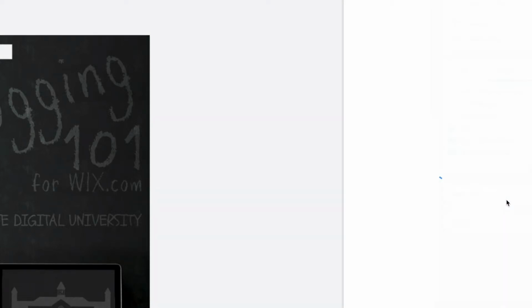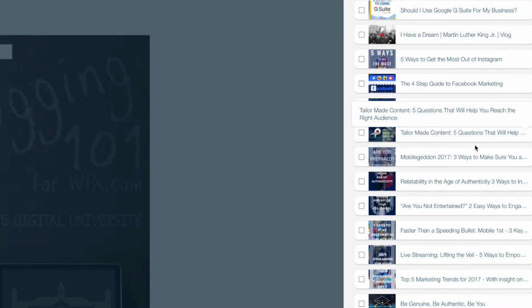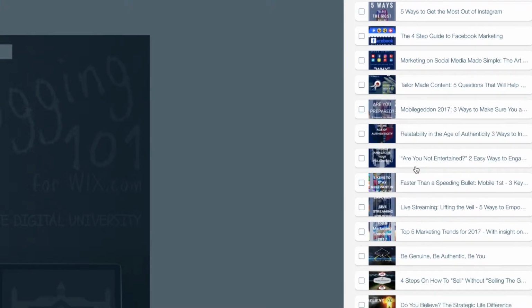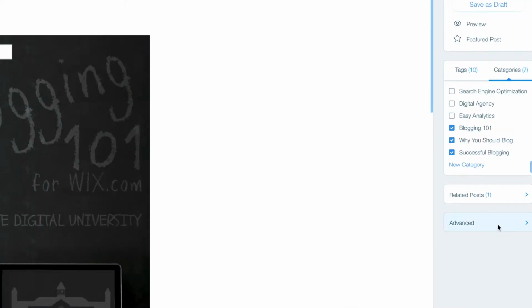Then you can tie it to related posts if you would like, and these are previous posts that you have, and links are embedded at the bottom of your blog. They encourage on both blogs, if they read one of your related posts, they could click on the post that you're writing, or vice versa, to read more content, to again establish that credibility and make sure that your content is being seen. I am going to tie this one to our main overarching social media post, just because blogging is socially driven through sharing on different social platforms. I'm going to hit done there.